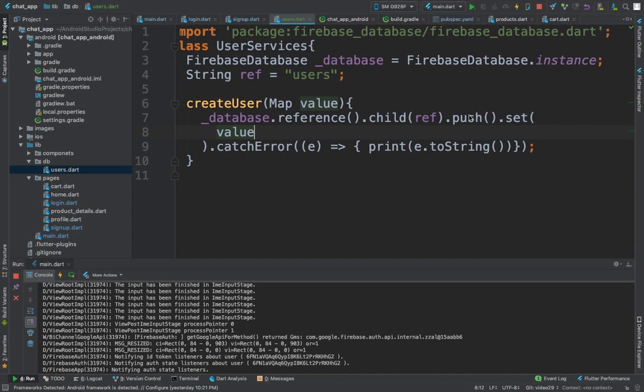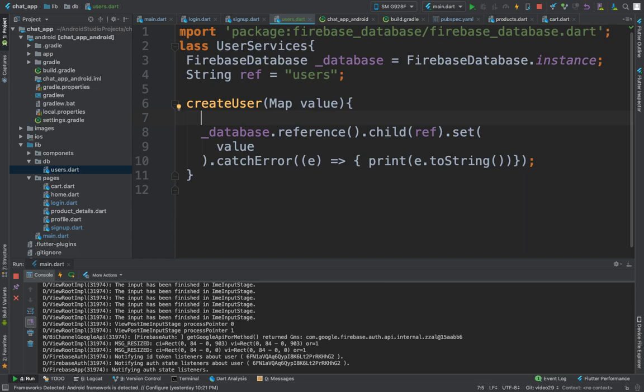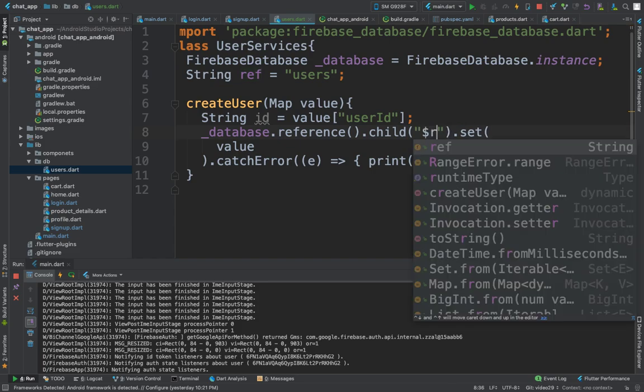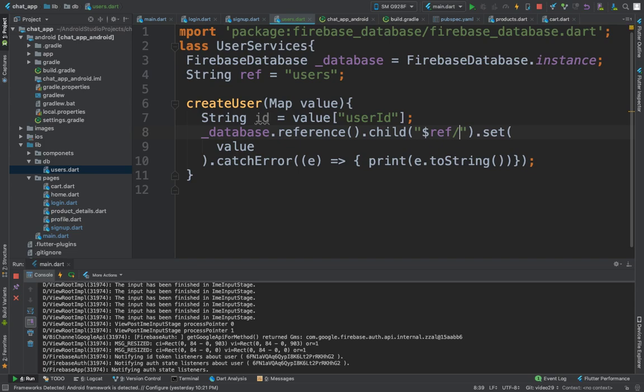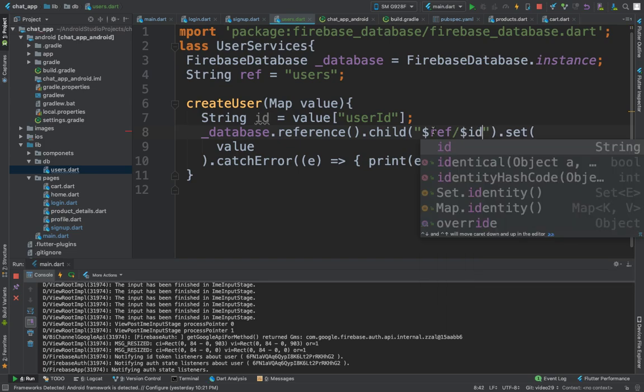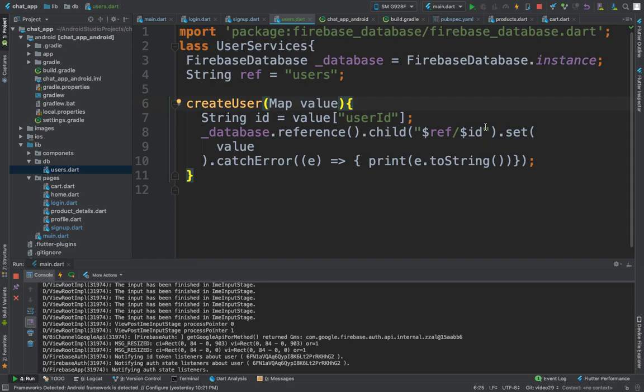I don't want this to be automatically created, so I'll create a string and call it ID, and I'll say that it's equal to value, user ID. And then here for the reference, I'm going to create ref slash ID, and we have this.